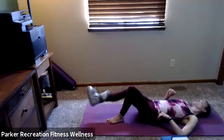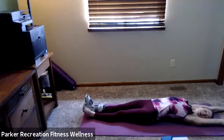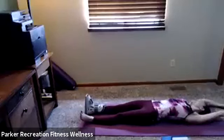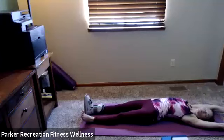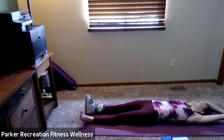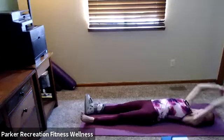Release to center. We're going to do a very quick stretch. Legs go long, arms over the head. Now you can pull everything long. You can work side to side. Get some space in there. Let it feel good. Take a long breath in, and as you exhale, bring your arms down to your sides.